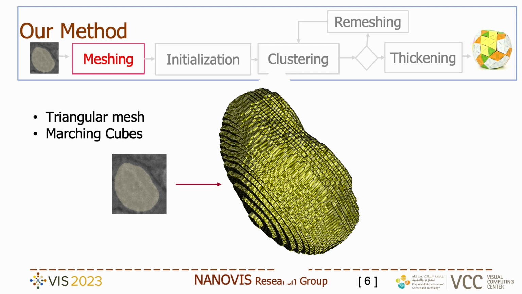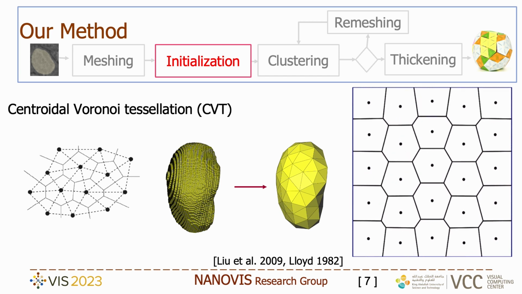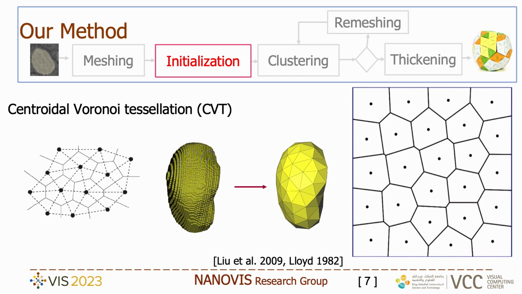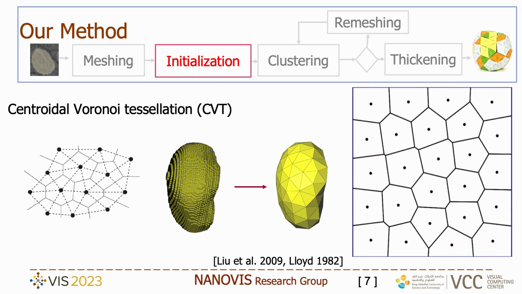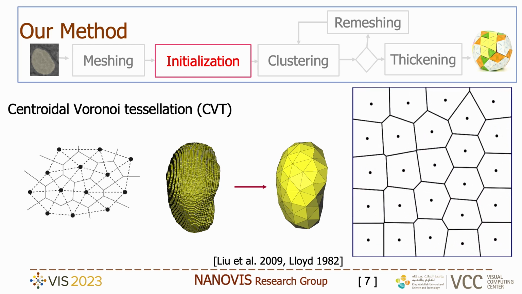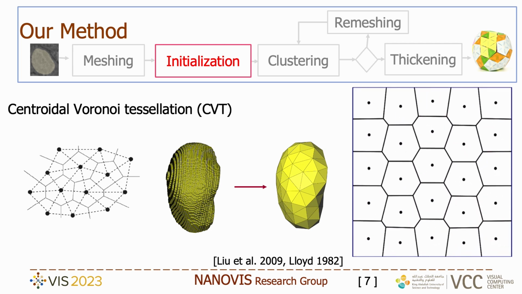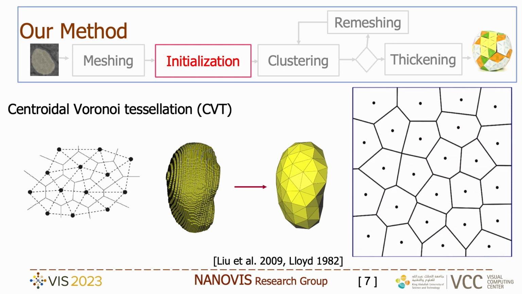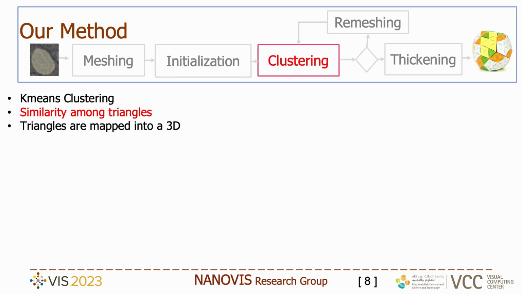The first step is mesh generation, where we generate a triangular surface mesh using the Marching Cubes algorithm. The generated raw mesh is improved via CVT as shown on the left image. Voronoi tessellation and Delaunay triangulation, the dotted lines, are dual to each other. CVT attempts to move each seed to the center of the corresponding Voronoi cell, which improves the Voronoi tessellation and thereby improves the corresponding triangulation. We can also control the number of vertices at this stage.